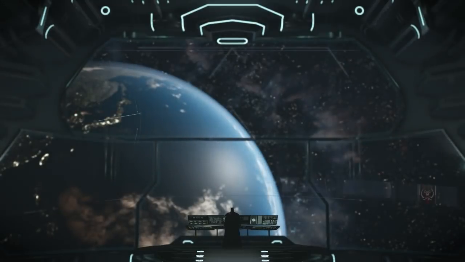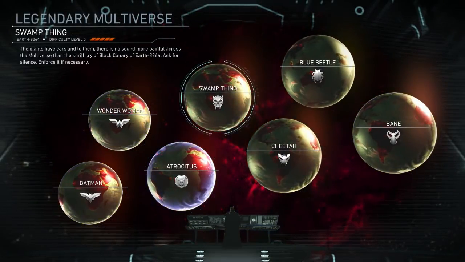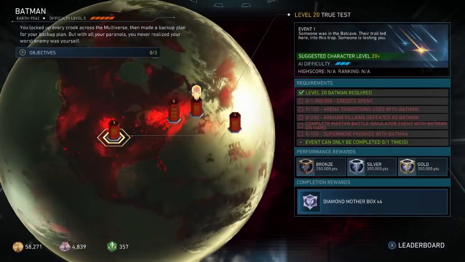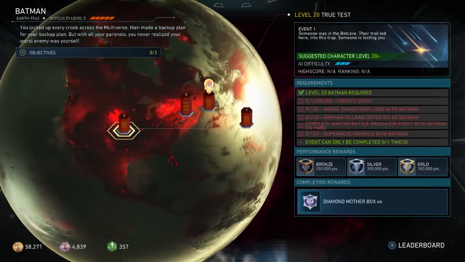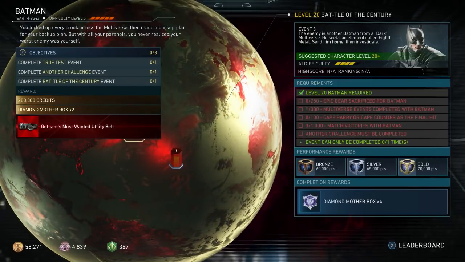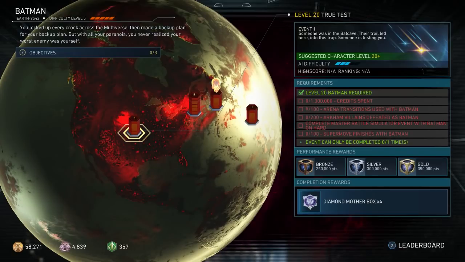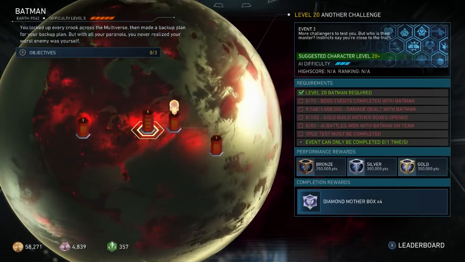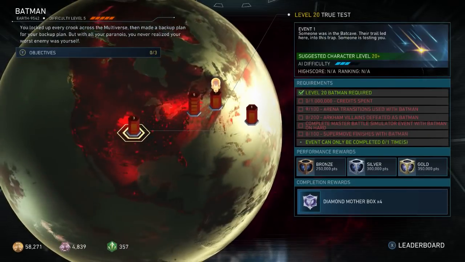As you can see, they're focused on one character, and you choose the multiverse for what you want your legendary gear to be. So for example, right now I'm working on Batman, and as you can see, here are the multiverse events you have to complete to get the Batman belt right there. There are a lot of requirements you have to pass to be able to play the multiverse and to get the gear. It's really insane how much you have to do.